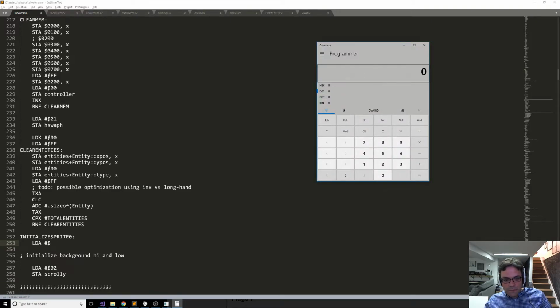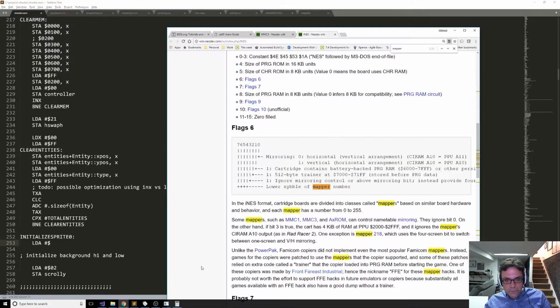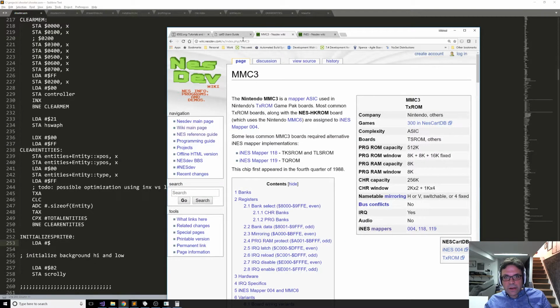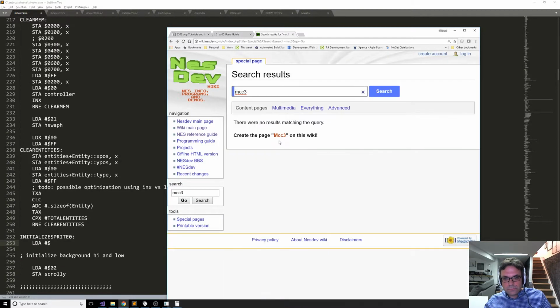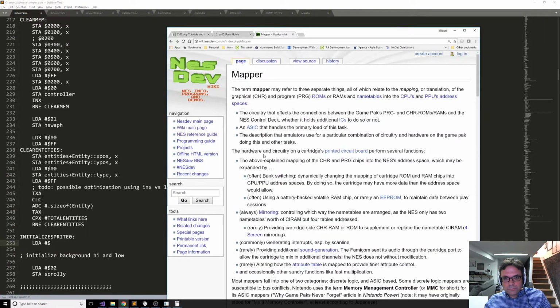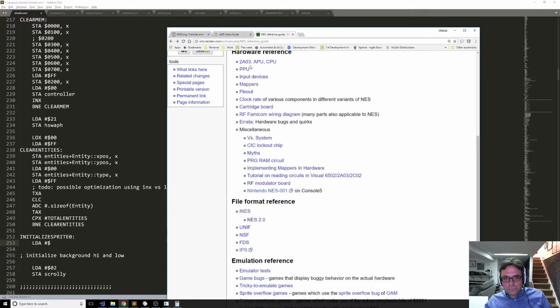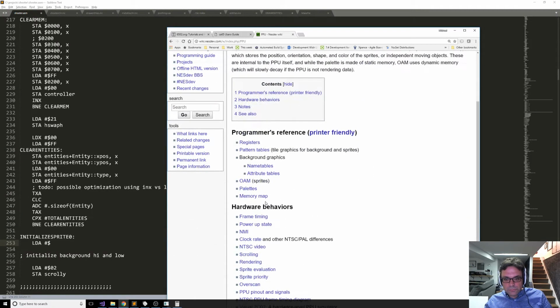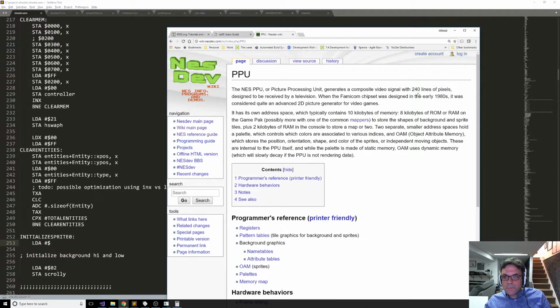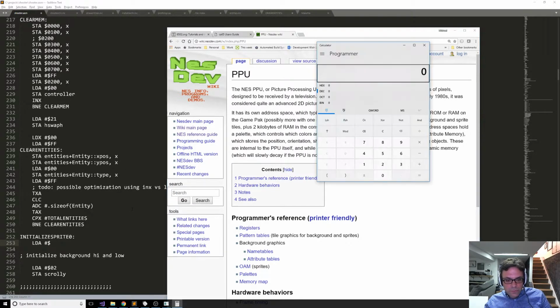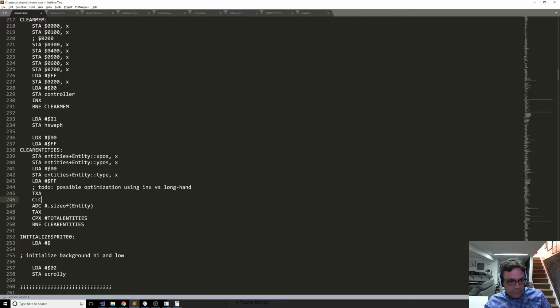I believe 240 is the maximum Y that's visible, so we'll just do it a little bit higher than that. 240 lines. So let's say we'll just use 40 lines. So 200 decimal is C8 in hex.